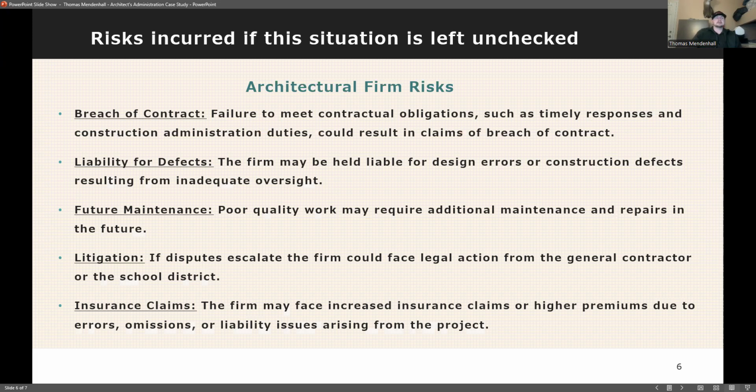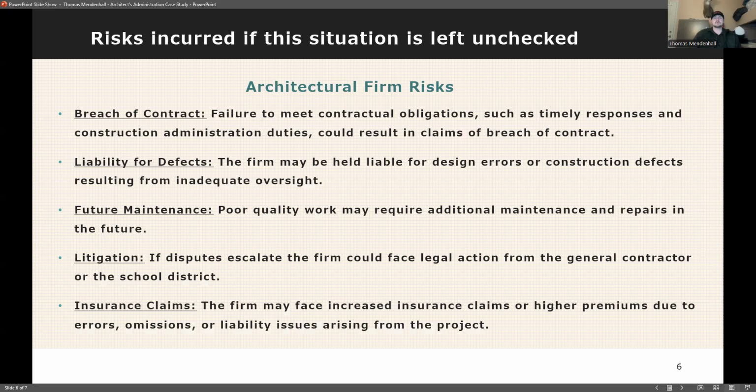Architectural firm. Breach of contract. This is the easy one. Failure to meet contractual obligations such as timely responses and construction administration duties could result in claims like breach of contract. Liability for defects. The architectural firm may be held liable for design errors or construction defects resulting from inadequate oversight. Yes, they may be held liable depending on how the situation would play out.